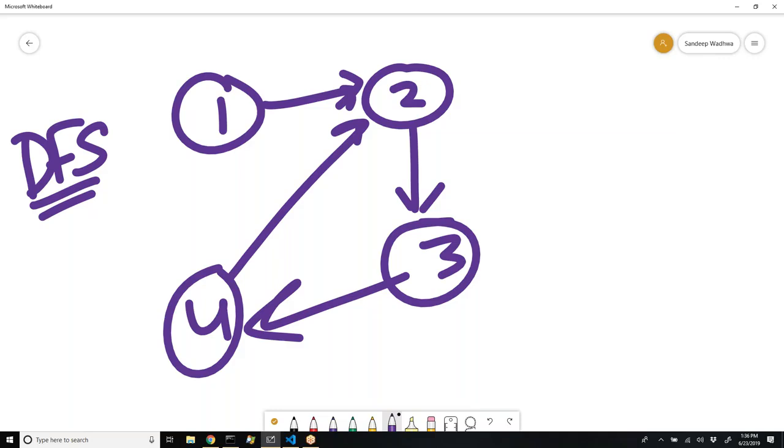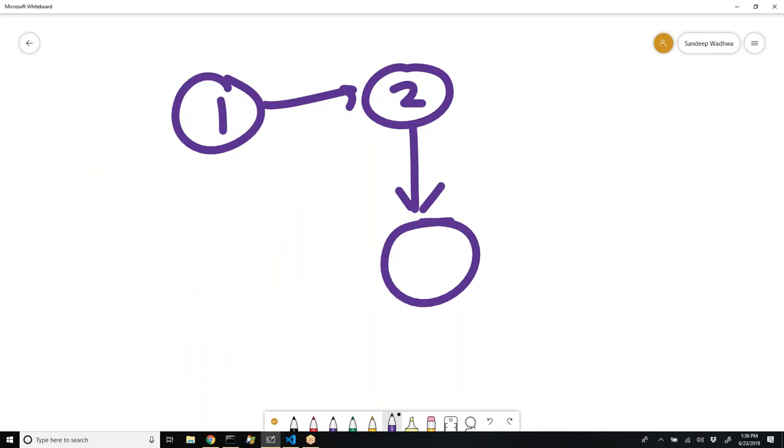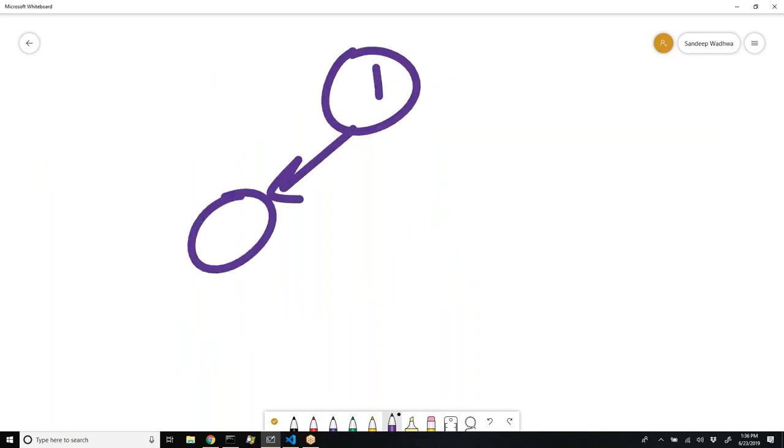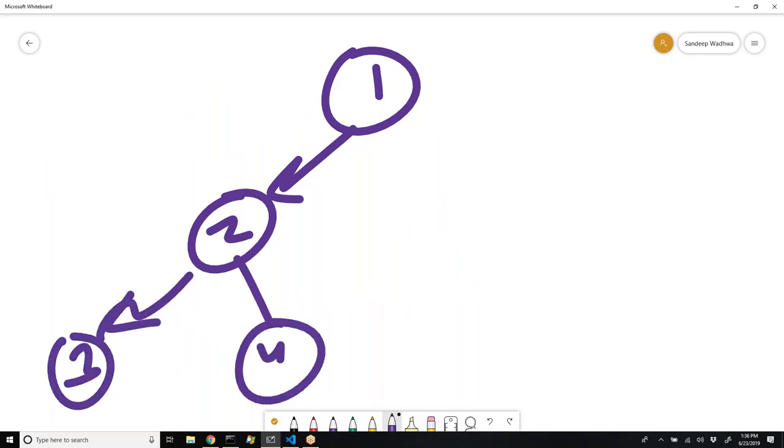When you get a collision in the hash map... Okay, so which vertex will you start from? Let's say we start from vertex 1. If it's not visited, then go to the next. 2, and then 3, and then 4. When you come back from 4 to the next depth, it will be 2 again. Each time you are pushing visited nodes into a hash. Let's say you go 1 to 2, 2 to 3, then 2 to 4 and 4 to 1. There is a cycle now.